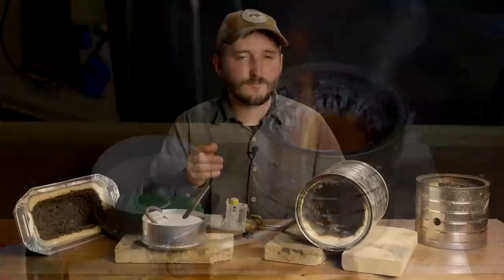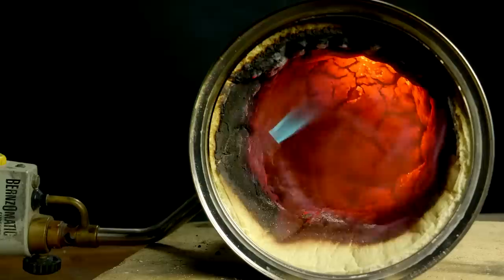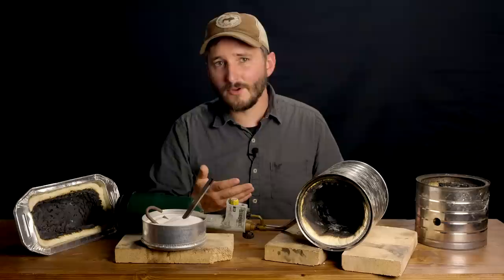I allowed the lining of this forge to dry for a few days before firing it up, so that the expansion would not be quite as aggressive as my first test. But this is mostly just a matter of cosmetics — the performance of my previous test forge was just as good. It might be beneficial to take a little extra putty and mold it around the mouth of the can to give it a bit of a constriction to keep more of the heat in.